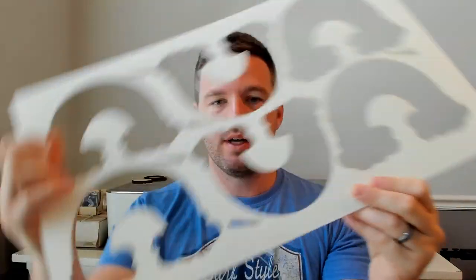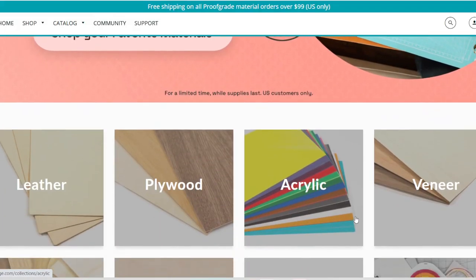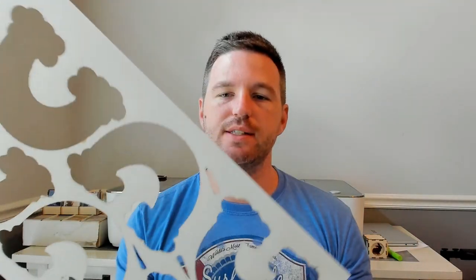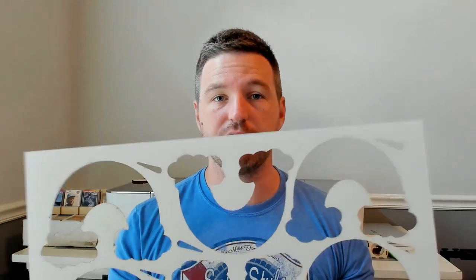To make our honeycomb pins, we are going to use up scrap material. As you can see here, I got this material — it's acrylic from the Glowforge shop — and we are going to take the remaining outside edge pieces and make several of these honeycomb pins, utilizing what would have otherwise been thrown away. You could use acrylic or wood to do the same thing. If you have extra little pieces laying around, feel free to use them. Just put it in the proper settings for your material and let's go.